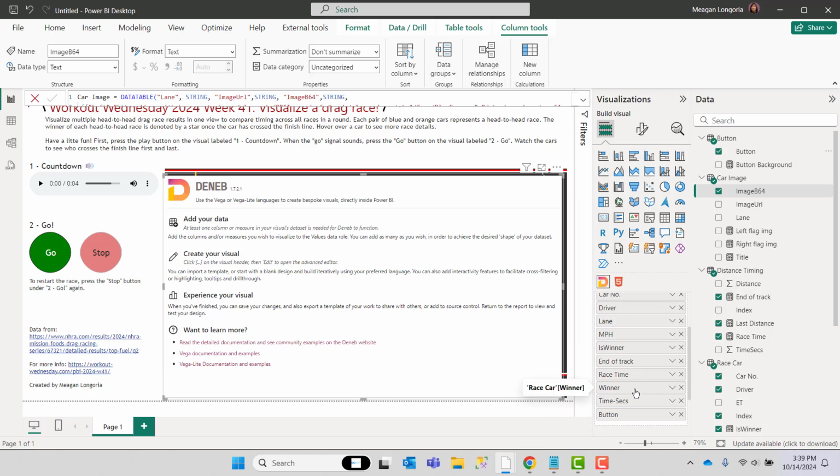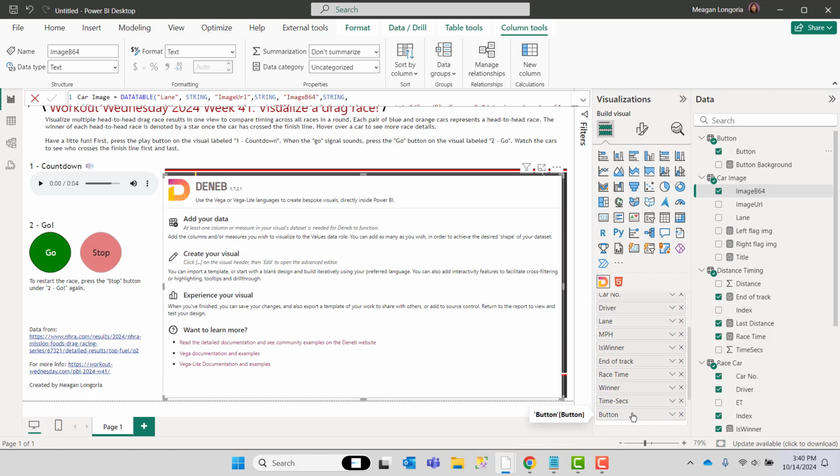And to make the cars move, I did a tricky thing in Deneb that I will show you in a second, but it required me to add time secs, the what-if parameter table column, not the measure that gets automatically created.